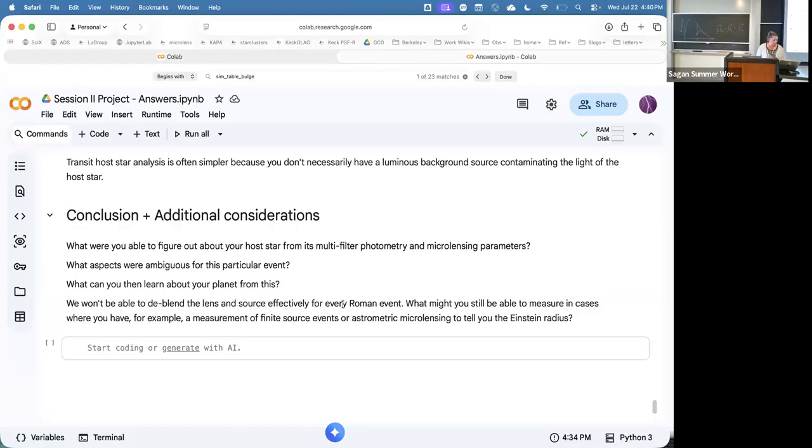Let's see. So we gave you lots of, this was a good, easy event to work with. It had a theta E already measured, right? We could deblend everything. Not all events that you get out of Roman will be so easy. So one of the group projects that you might take on is looking at events that are a little less certain with fewer parameters. What can we derive in those cases? Or to actually propagate uncertainties through this process and figure out how we could assign probabilistically some assignment. What's the probability this star is in the disk or in the bulge, and what probability is its age, and what probability is its mass, etc.